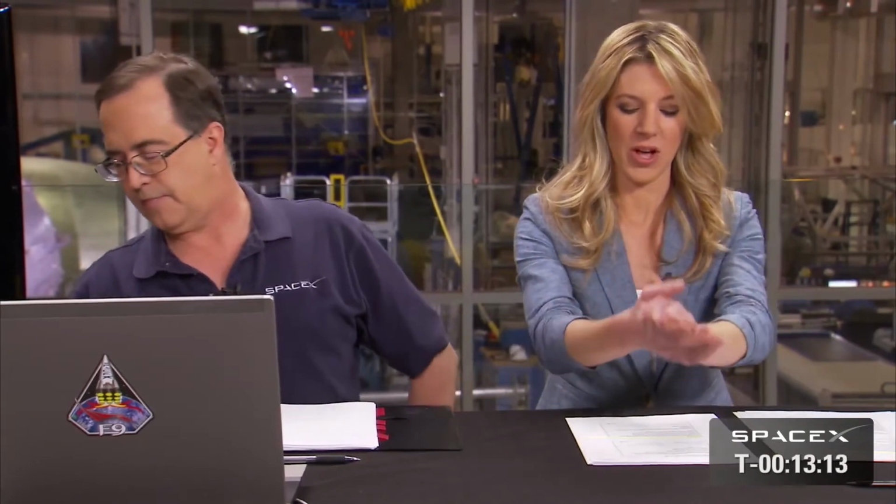Now coming up shortly, we're going to be listening to the launch conductor's poll at T-minus 13 minutes. So we'll be polling 14 people in the SpaceX Launch Control Center in Florida, just a few miles from the launch site, to make sure that everything is go. So we'll listen in to the launch conductor's poll coming up in just less than half a minute for the final go-ahead. All right, unlike our two most recent launches, which were at night, today we should hopefully have clear visibility from launch all the way to orbit, and hopefully we'll get to see solar array deployment.